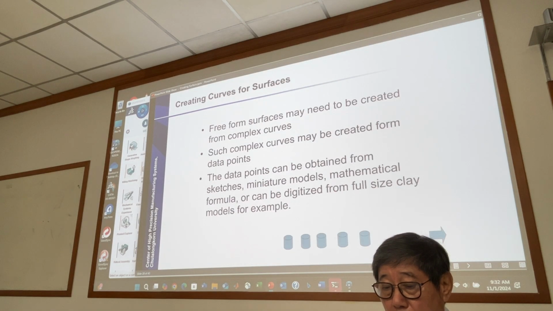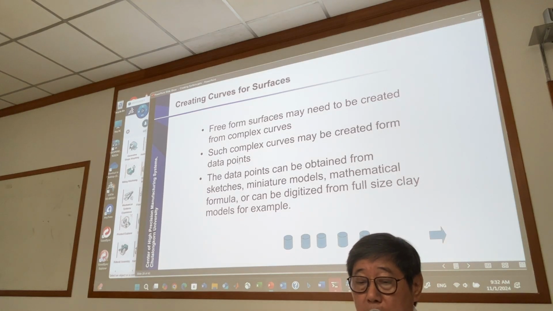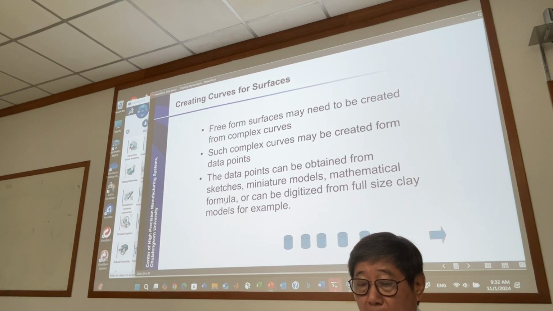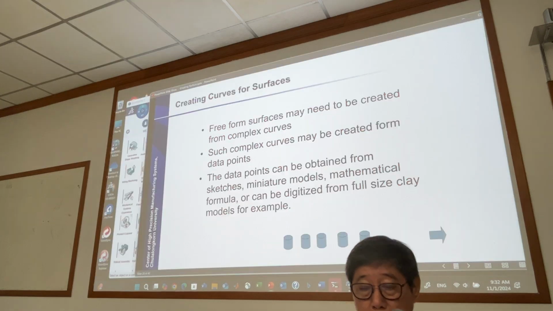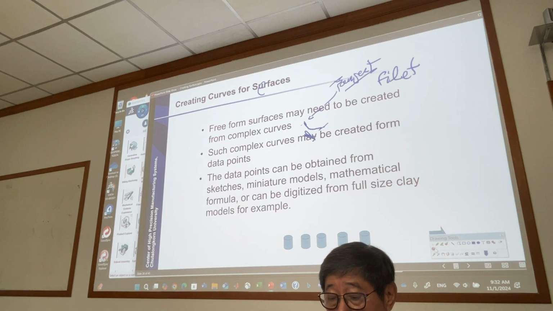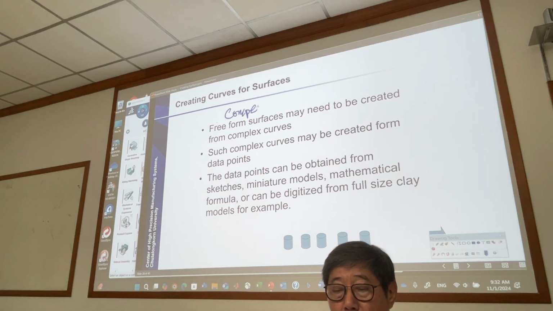This is what was mentioned about the surface. If you want to specify a 3D point, you see, let's say you have a free form surface or a complex surface. You need a complex curve.